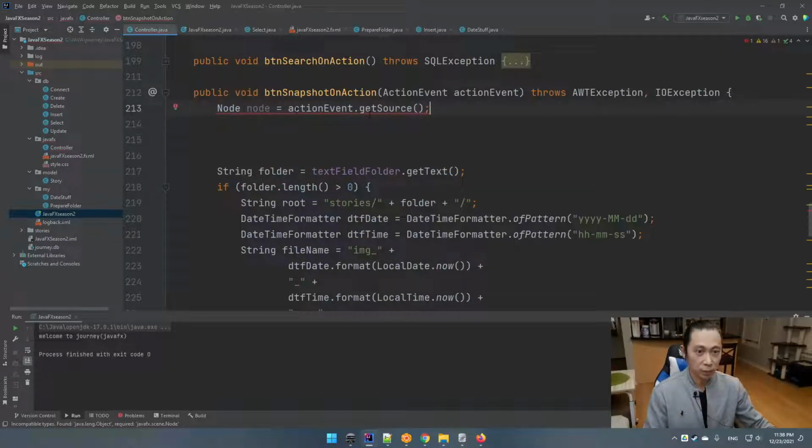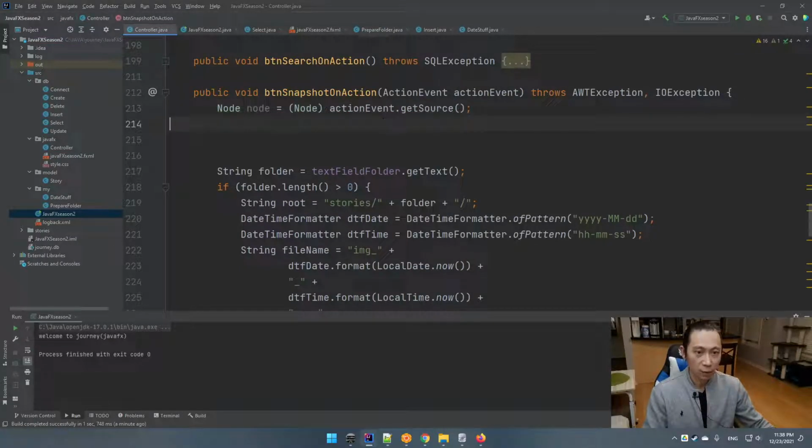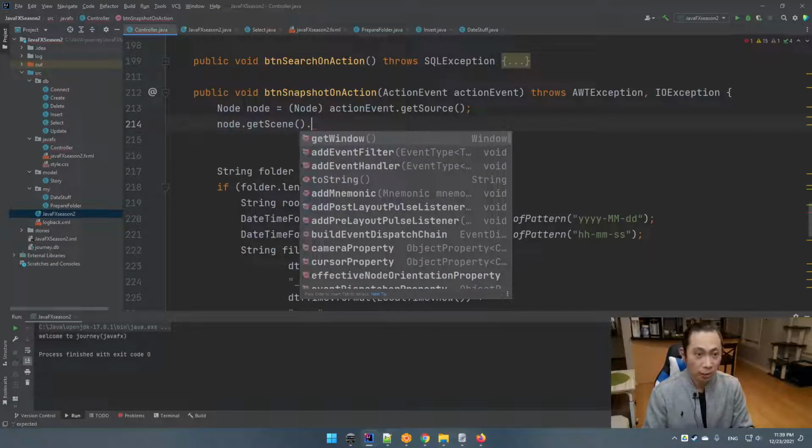Yeah, this one we're gonna typecast into a node, right? Because no matter which button, the button is a child of the stage, right? So then we can utilize the node dot get scene dot get window.